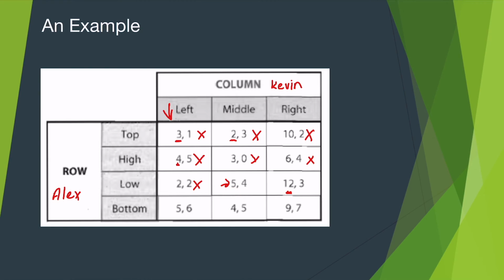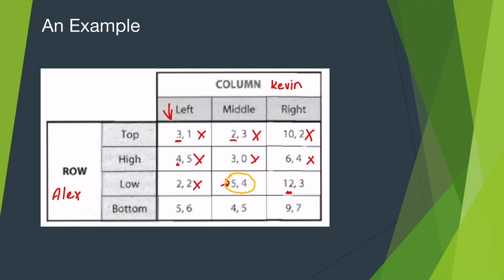If this is the case, we can then check it for the second player. So look at Kevin's perspective. Again, this time we fix the row, so we'll consider only this row. Can he get a better outcome by switching? No, 4 is the best response for Kevin. Perfect. In this cell, neither of the players wants to change their decision, so this is the Nash equilibrium.